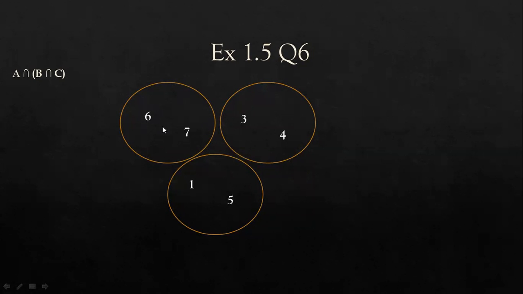Now, since there is nothing common between them, we are finding the intersection between all the 3 sets. First, we have to find B intersection C. When you look at B and C, there is no common element between them. There is no overlapping portion over here. So B intersection C is an empty set. And now when there is no B intersection C and you are trying to intersect it with A, there is no such element which is overlapping with them.